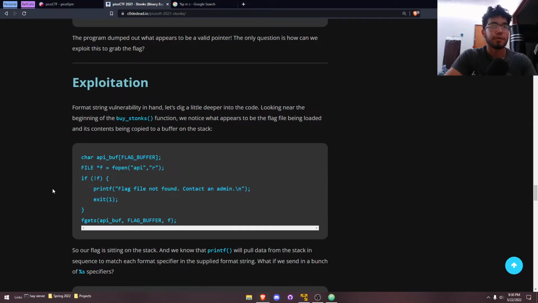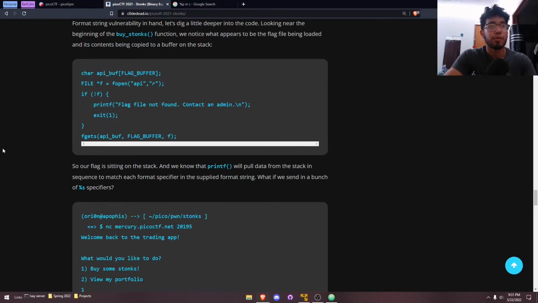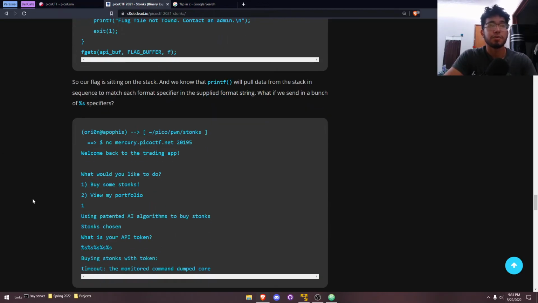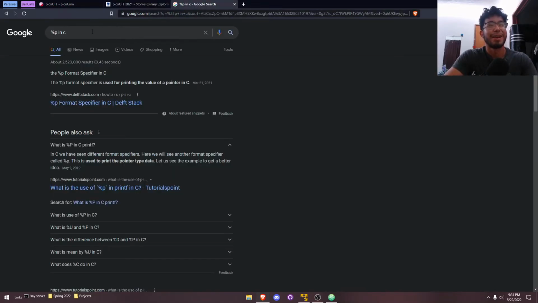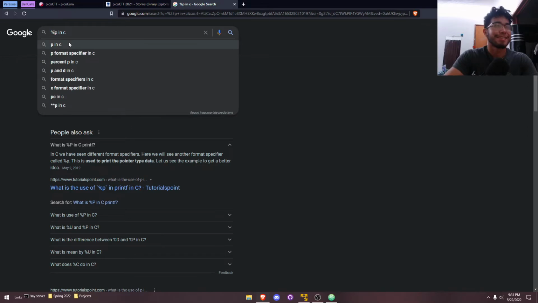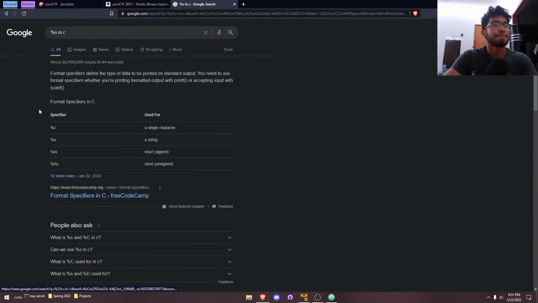So they end up tinkering with it a little more, and they see, as I mentioned earlier, that the flag is being saved into the variable, and we know that it's saved onto the stack. So next they do another test and send in a bunch of %s. Let's check that out.